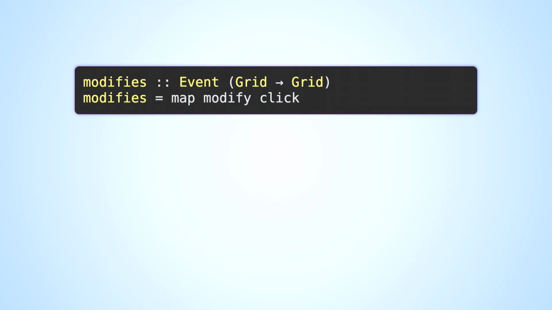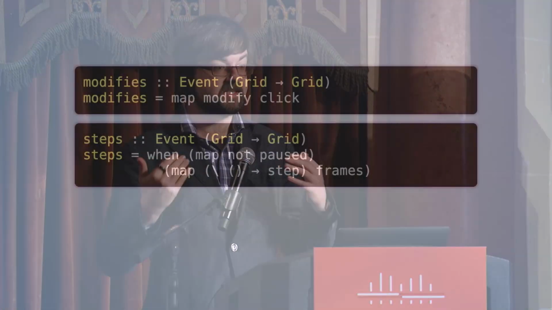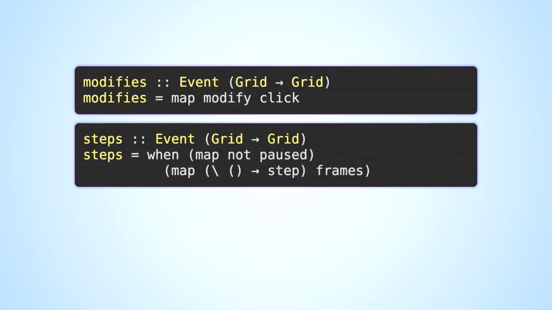And that is, instead of starting with a state, we start with a stream of updates. So each event in this stream is a diff to the state. In the case of modify, we'll take every single click we get, and we'll create a function that will take some life grid and flip just the point that was clicked. And so we have a stream of functions that update the grid. Then, for each step, we do exactly the same thing. We take every single frame, and then for that frame, we return the function that advances the game by one generation.